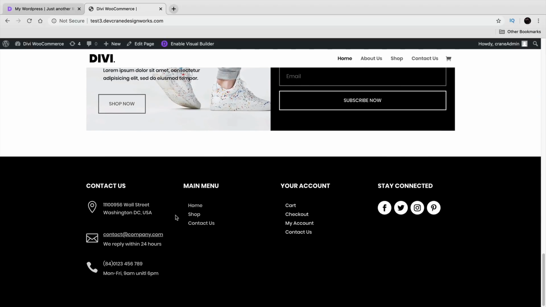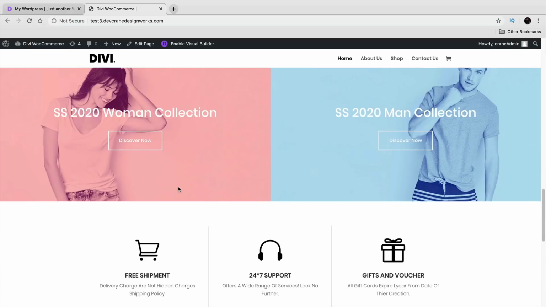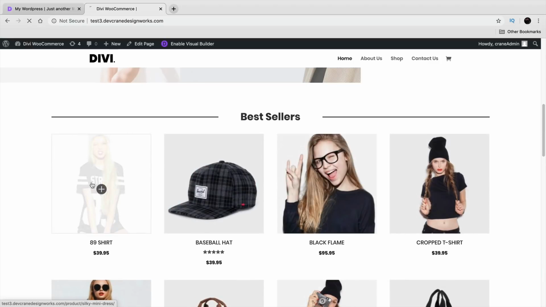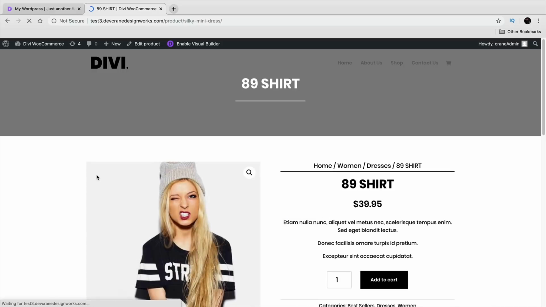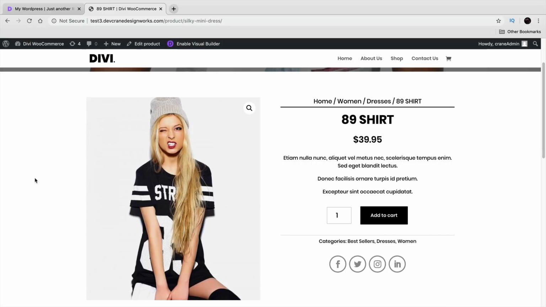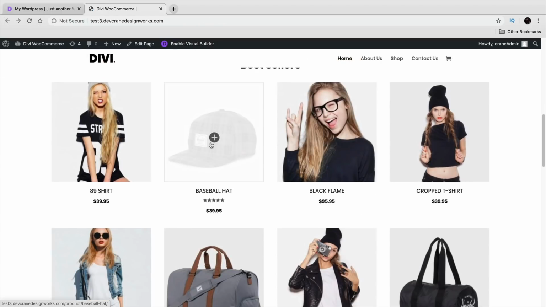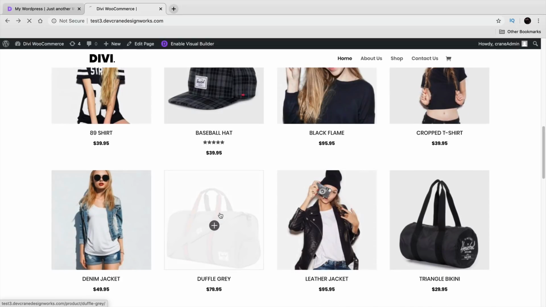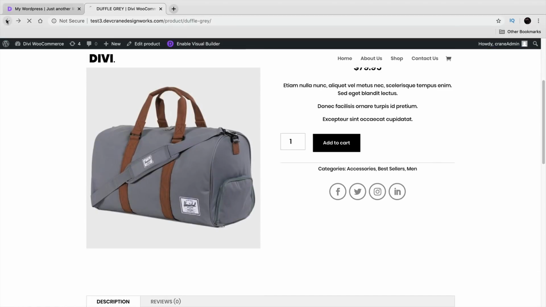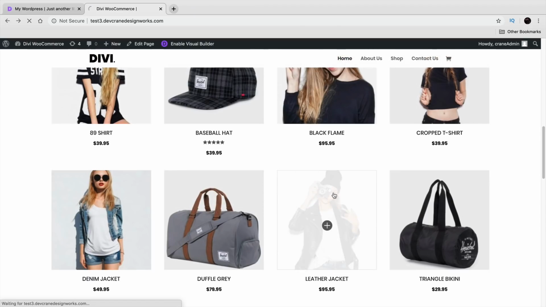And then after that, we'll go ahead and talk about more complicated stuff, like if you want to have your products designed a specific way. So for example, right here, this product right here, it's designed a specific way. So you can fully customize your products to make them look however you want them to look. So it's a really, really cool feature because by default, a lot of these themes and page builders, you're basically given one way to present your products. And this theme right here, you can actually fully design and customize how every single product looks on your website.